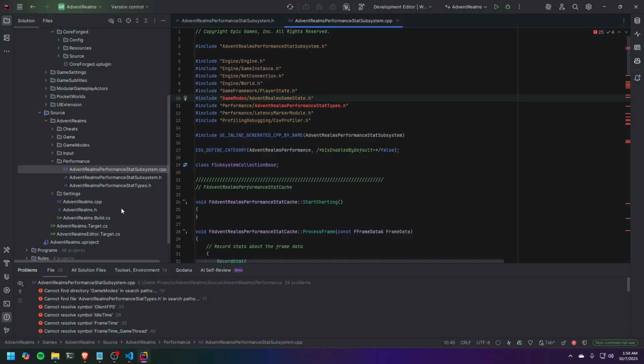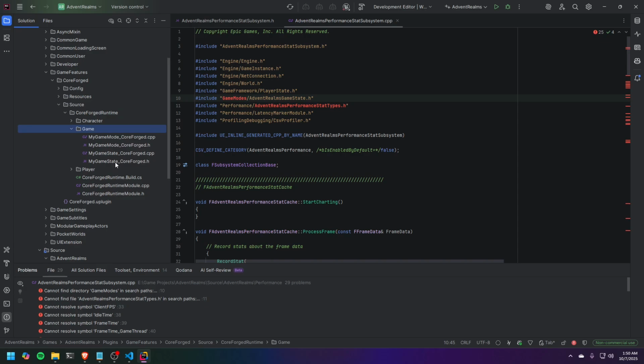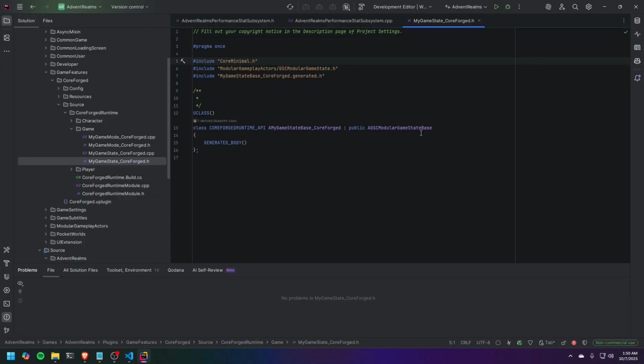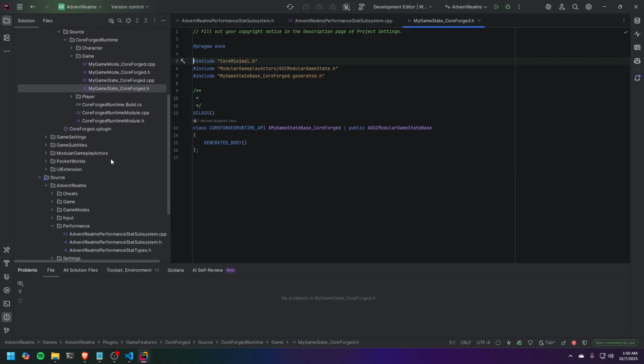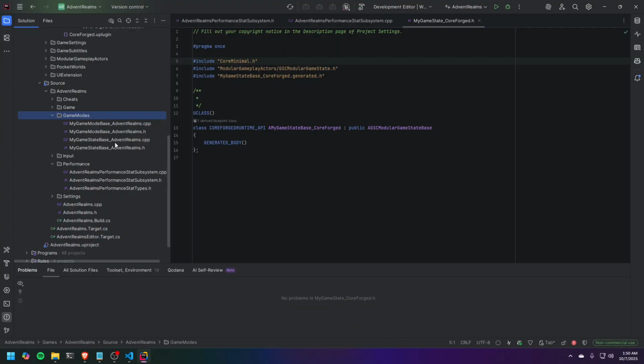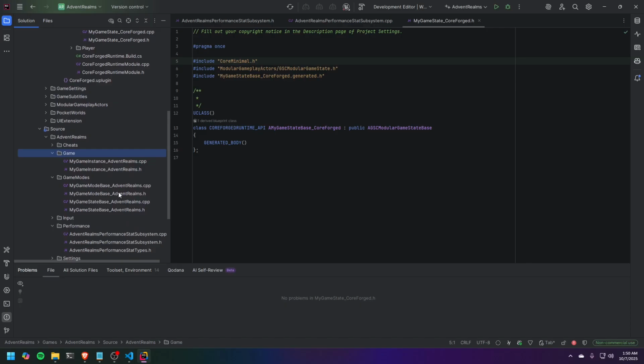So how I'm going to plan on doing that is I renamed, go to CoreForged source game state, and you can see we have our normal game state, which that's actually wrong, because in AdventRealms game modes, which should be just game, move these.